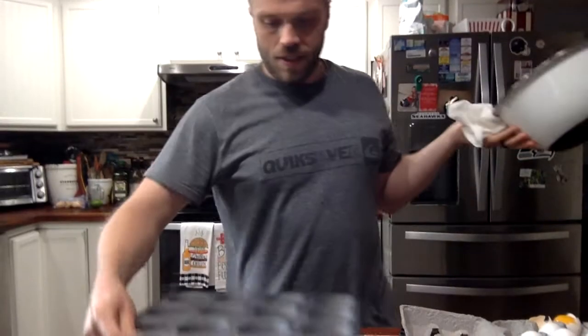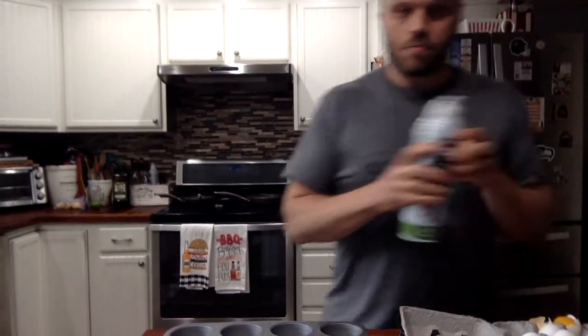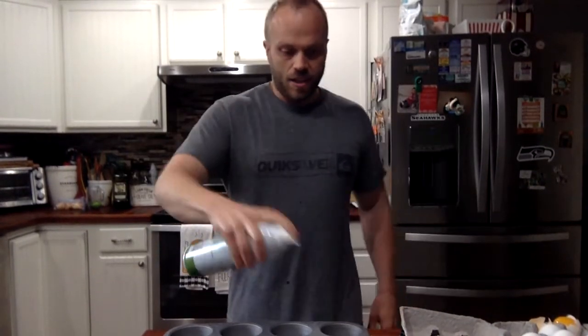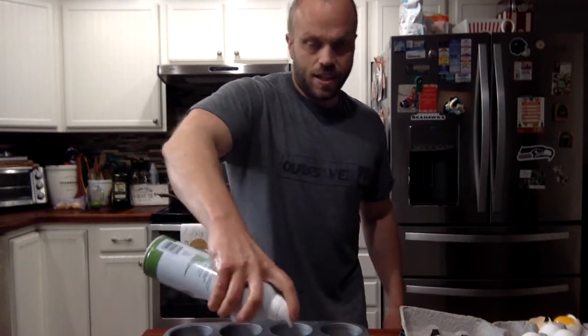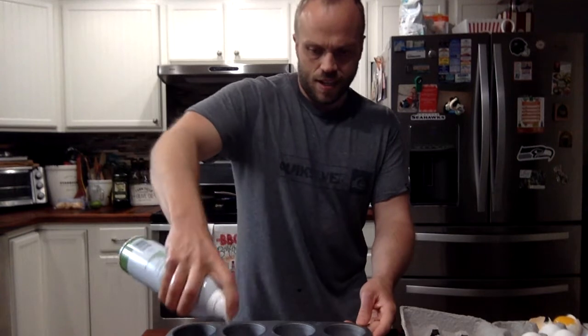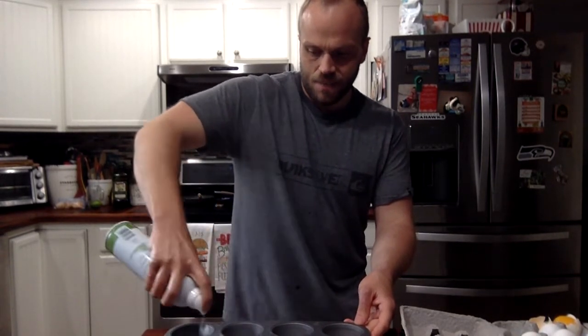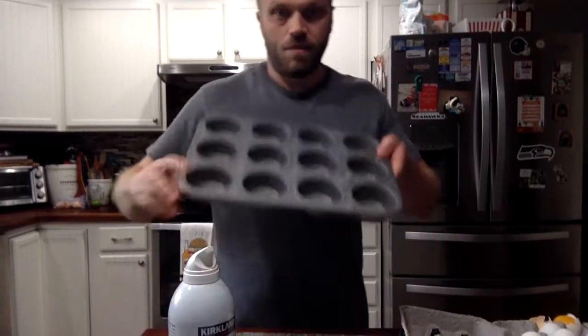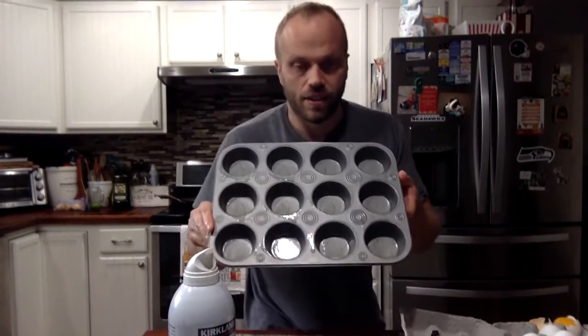a muffin tin. We are going to take a spray, and we're just going to spray the muffin tin. Make sure that each part of the muffin tin is nice and covered in the spray so that the muffin will not stick in the pan. So make sure it's nice and sprayed and covered. You can also do tin foil if you would like. I like to just spray it.